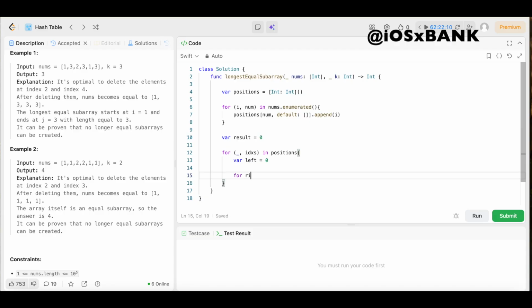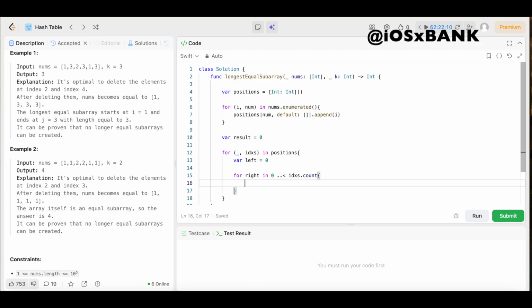Boom. Then we're going to come underneath that, in the sliding window over the indices of the same number. So we're going to say for right in 0 dot less than idxs dot count. We're going to open up the brackets. The number of deletions needed to make the subarray equal is the window size minus the number of kept equal elements.